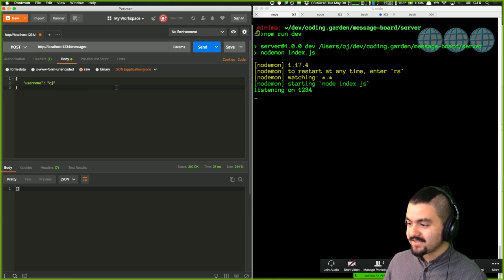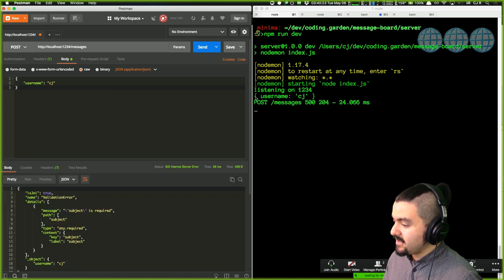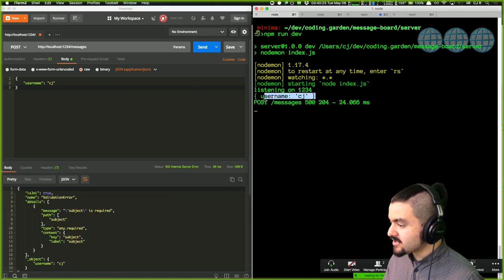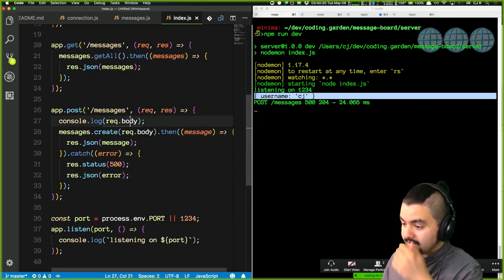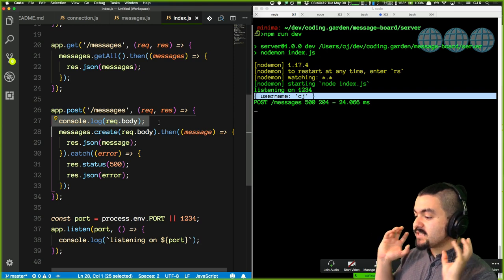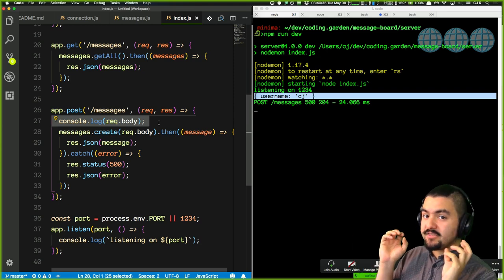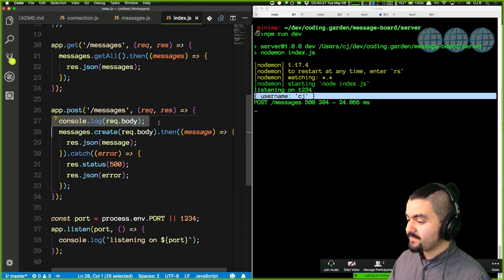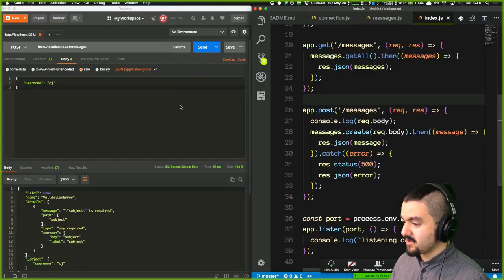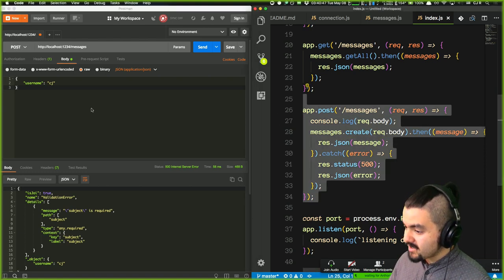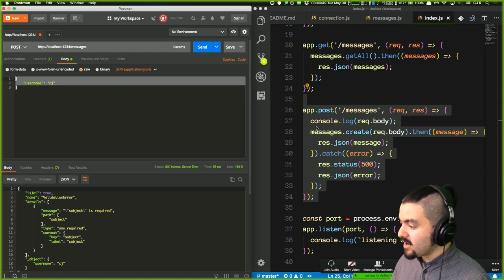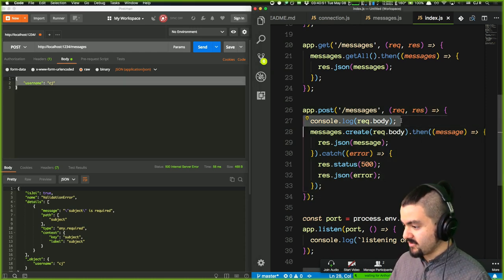Yes. Okay, click send, what happens? Okay, so first we see that the body was logged. This log right here is coming from console.log req.body. Essentially, when you send data to a server, that is the body of the request. Let's compare this real quick. We're making a post request to /messages, so that is going to hit this request handler. The body of our request is this object, so when we log it here, we're actually seeing what we sent to the server.